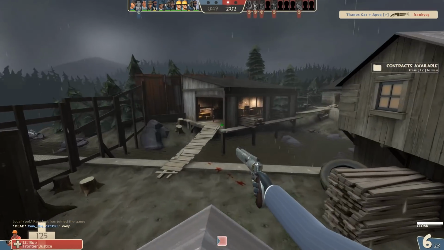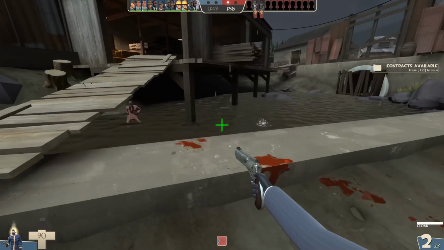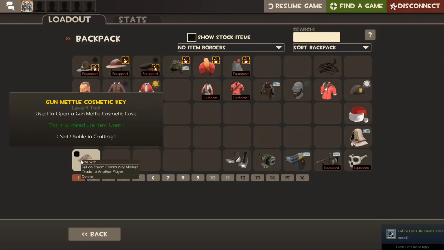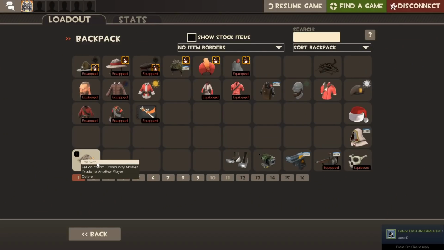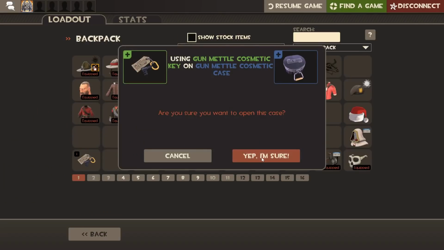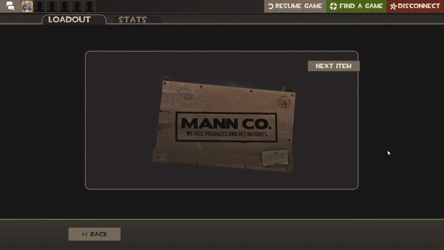But like I promised, I was going to unbox that key that Wesley donated. So I'll show that to you right now. Alright, so let's do this. So I've only unboxed 2 other crates before. I don't unbox very often. So, let's do this. Yep, I'm sure. Alright, here we go.